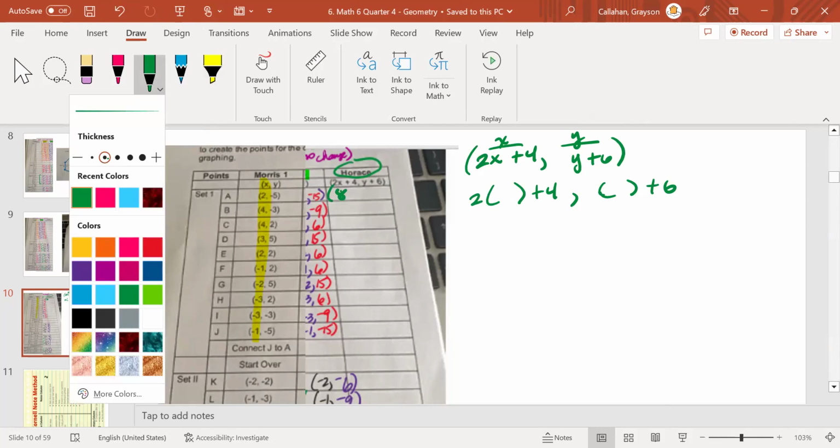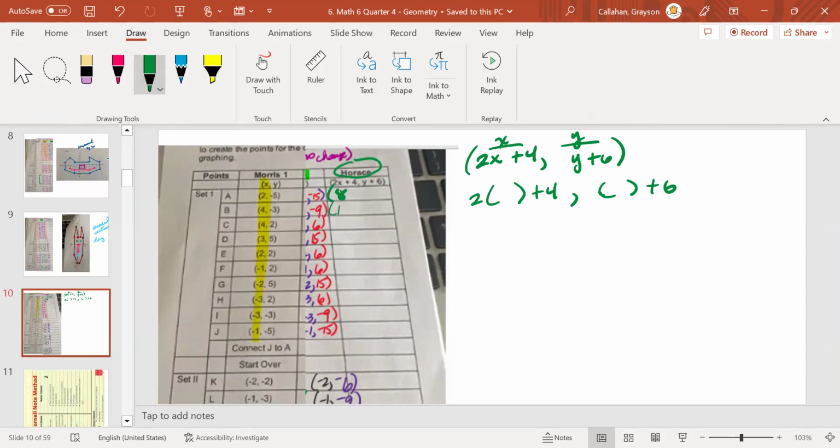Yeah, so let's just do that. 4 times 2 is 8, plus 4 is 12. So that's going to be another 12. 3 times 2 is 6, plus 4 is 10. And do you see how this 2 and this 2 are exactly the same? If it repeats, your answer is going to be the same. So negative 1 times 2 is negative 2, plus 4 is 2. Negative 2 times 2 is negative 4, plus 4 is 0. 2 times negative 3 is negative 6, plus 4 is negative 2. This is exactly the same, so you don't have to do it again. This one here is exactly the same as this one, so that one is going to be just a 2. Okay?